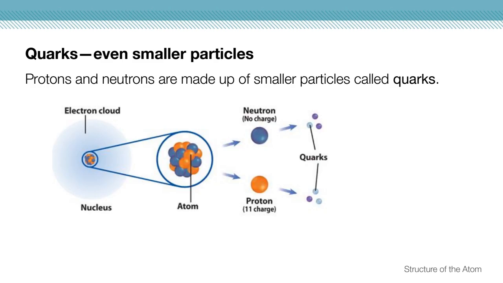This is just a good visual for you to have, just to visualize the structure of an atom. This is our current model. I would draw this if I were you. So we have the electron cloud that has all our negatively charged electrons. We have the nucleus in the center that has our positively charged protons and our neutral neutrons. And then those two are made up of our quarks. And there you go. That is 12.1.